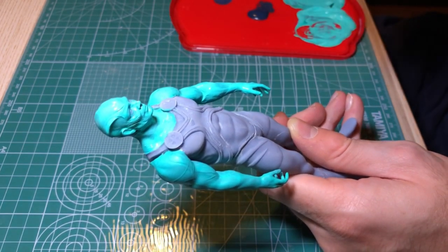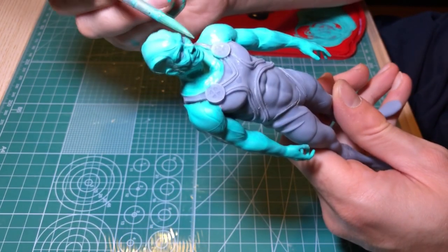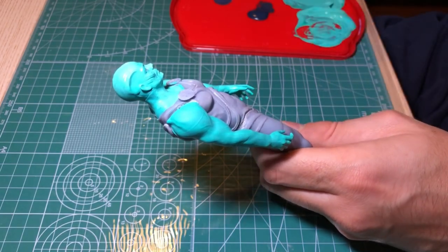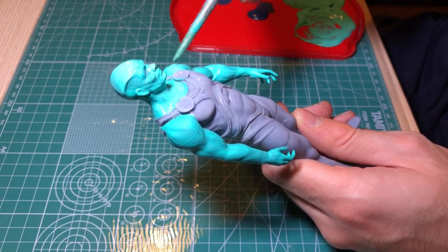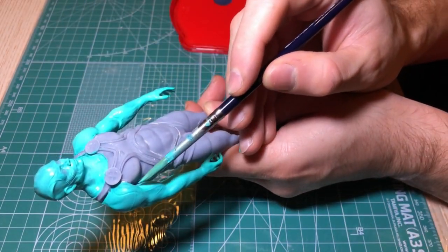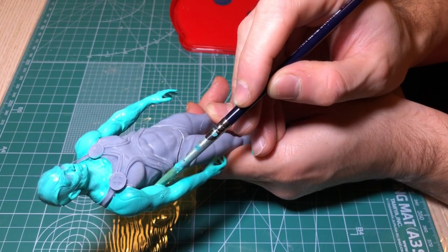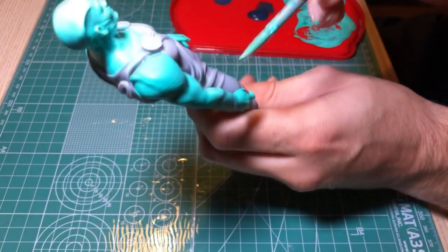And believe me, this statue, this figure, has amazing details. It's very well sculpted, and in 3D, of course. I wish I had a 3D printer so I can print as much as I want, but right now I'm gonna stick with this one. Okay, let me check if I have any missing spots. I think this place is already dried so much. At least I can paint it again, so it's gonna catch up with the rest of the figure, the statue, right?